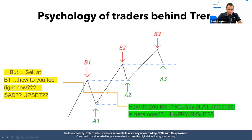So let's go to the next one. What did we say? We explained this scenario here, that two traders enter the market. One trader is bullish, is buying, and the other trader is selling in this particular scenario. The first occasion is the traders who see the market is just making higher highs. The candles here are making higher highs. At some point, for a reason, valid, invalid, known, unknown, correct or wrong, there is no such thing as what I just mentioned in trading. For any reason, a trader decided to initiate, to open a sell position right at this B1 area, right at this top.